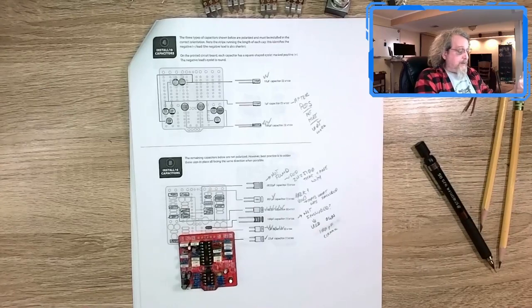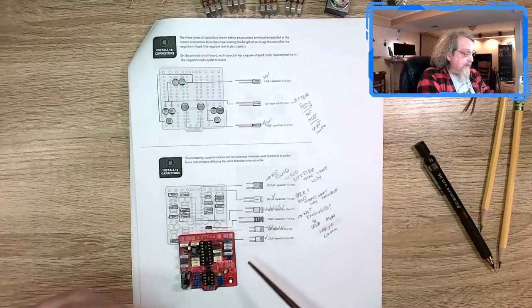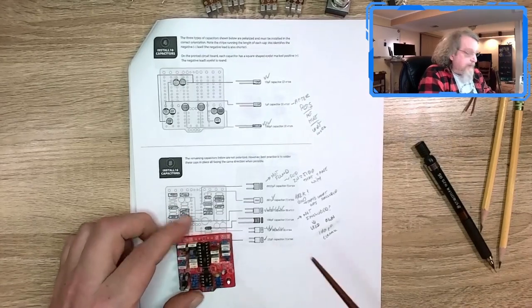So I sent out a tweet today to StewMac asking them, hey, what's up? And I also sent an email into customer service there saying this is just absolute BS. Like, this kit, you shouldn't have to deal with this. Especially for $80.